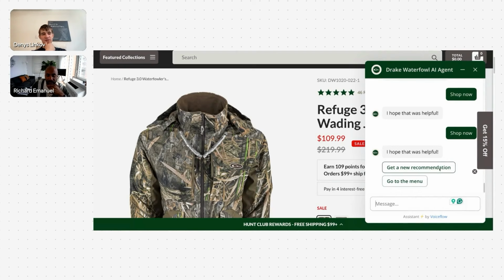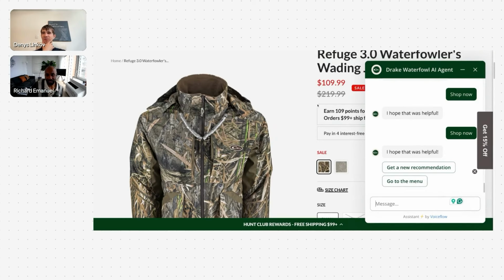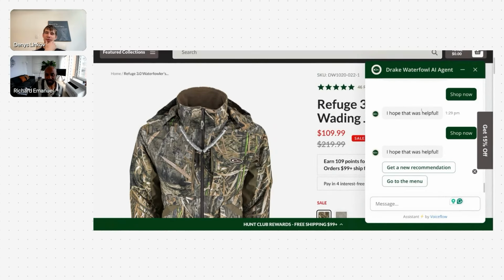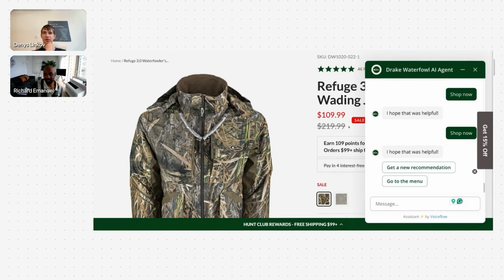Yeah, that'd be very interesting. And then maybe you could do some profile matching, right? To see if you're calling in from Canada or from Maine or wherever else. And that might give initial assumptions about the user, right? What they might be interested in to start. That's pretty cool. Yeah, we could pull that from the IP. Yeah, that's a great idea. Awesome. Okay, this has been a great demo.